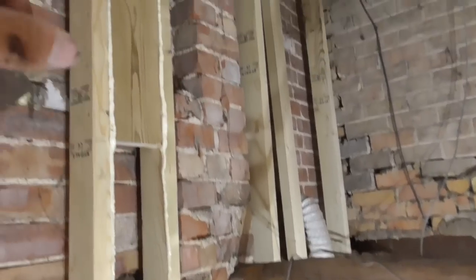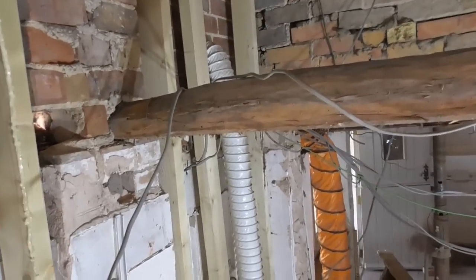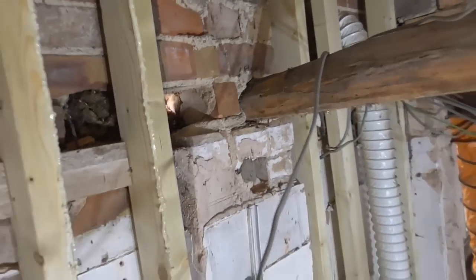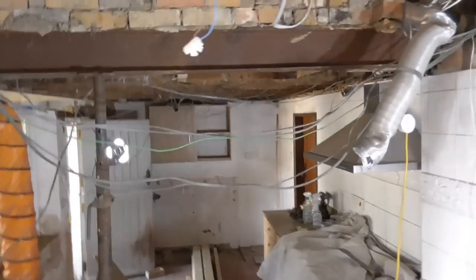Obviously I've taken that post out now, don't know if I mentioned that already, not going anywhere. This beam here can come out, it's not doing anything. To be brutally honest, you see there, look, it's more or less loose, so nothing's going to happen when I take that out, other than it making a nice sort of open space here.